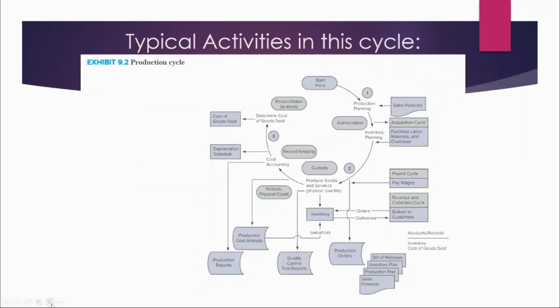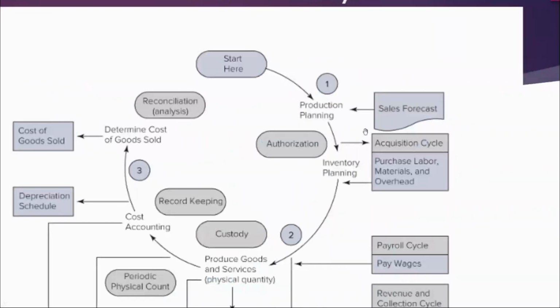So let's take a look at the inventory cycle. I'm just going to zoom in here for a minute. We're going to start up at the top. First, we have production planning. So this is where we're going to forecast our sales. We're going to say, we think we're going to sell 1 million units this year. We have 250 on hand, so we're going to need to produce 750,000 more. So here's just where we're going to project out those future sales, determine the type and quantity of items that we need to produce so that we can have a plan.